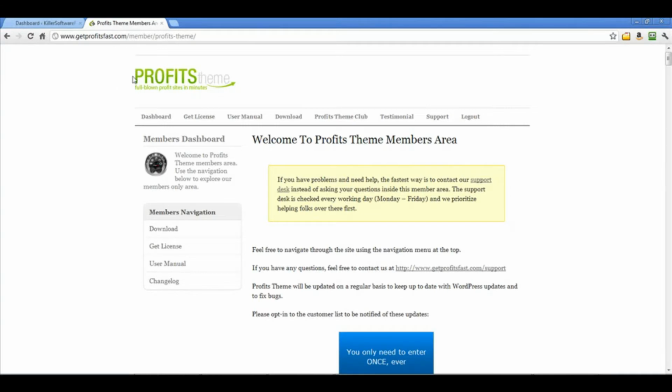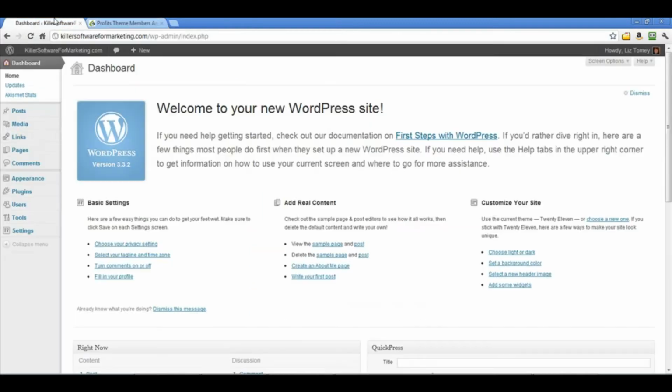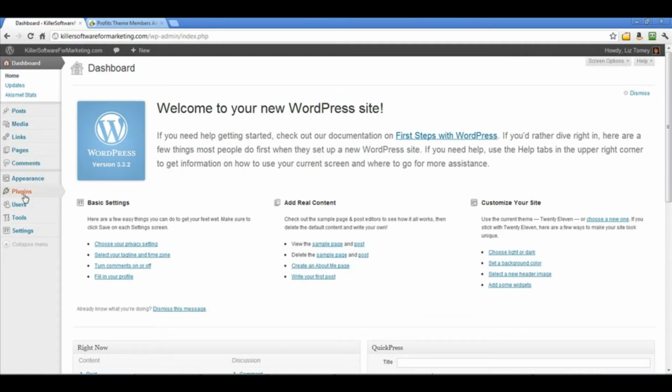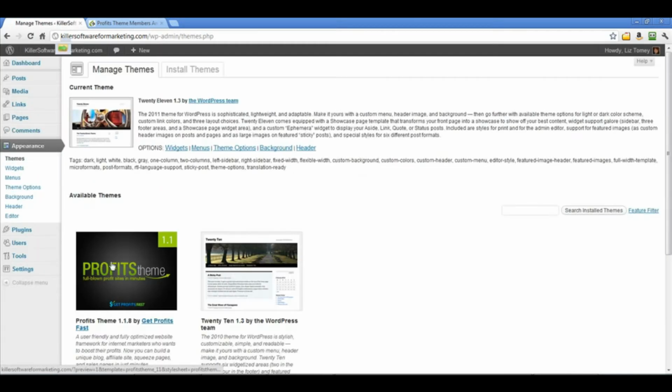Okay, I'm going to be using the Profits theme. I like the way that it works, how it integrates everything, how easy it is to use. It's 97 bucks, but you can use it on an unlimited number of sites. It can create membership sites for you, squeeze pages, sales pages, launch funnels, all kinds of cool stuff, okay? So I've already got it installed, and I've already gotten my license key, because you have to have a license key for, actually, I think, I go here to appearance and themes. I haven't activated it yet, so we'll activate that.